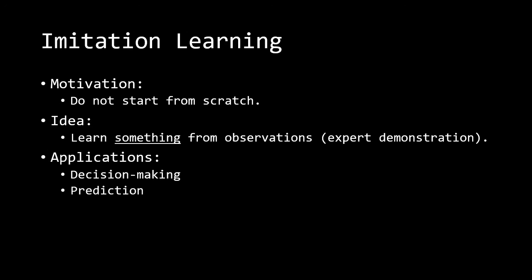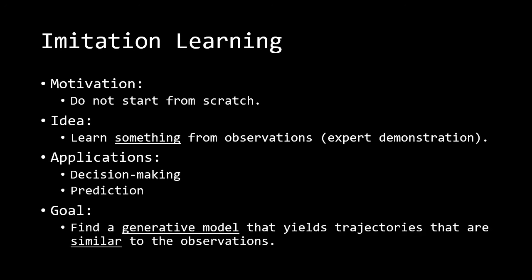Just to mention the applications, as soon as we have a policy that is similar to the expert one that we have observed, we can do decision making, i.e. implementing directly this policy. But we can also use that for prediction, because when you come to a crossing and you see a car, you can say, oh, from my observation, I know that humans tend to act like this, so I can predict the behavior, or at least estimate a prediction for the other car.